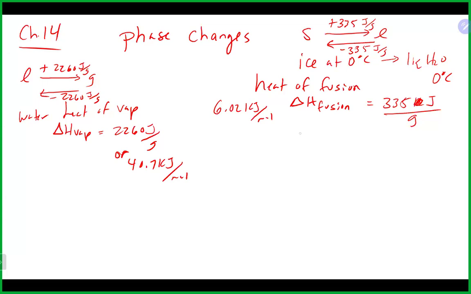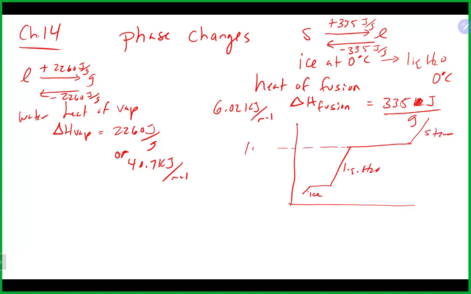We tied this into a heating and cooling curve that we saw. Remember that when we do that, I think this is ice down here, and this was liquid water, and then this was your steam, which is gas, and that was approximately 100 degrees, and that was there, 0 degrees Celsius.